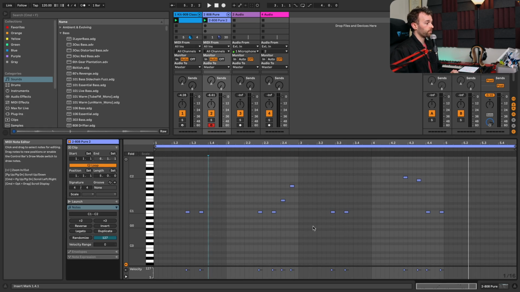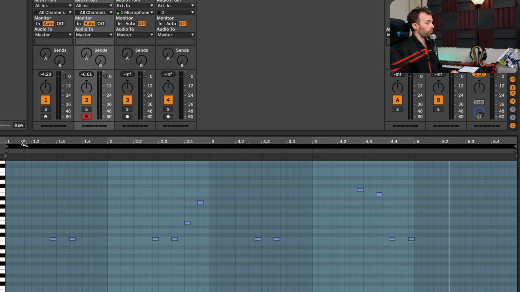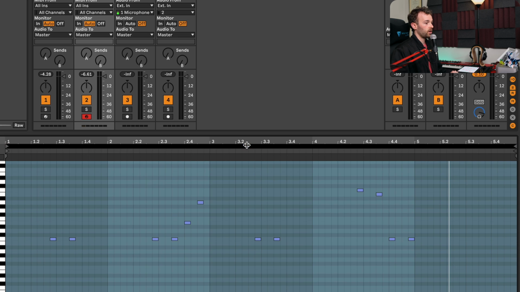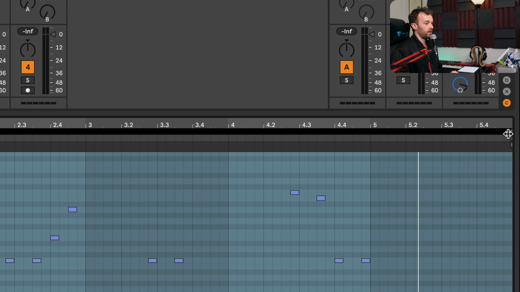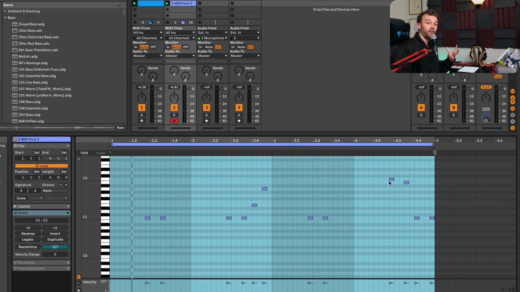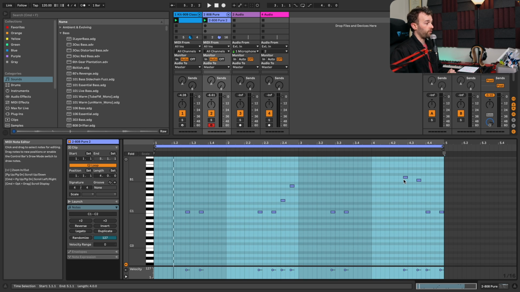Now, currently, the length of this bass clip is actually 5 bars, but I want it to be 4 bars long because typically in music, we work in bar lengths of 2 bars, 4 bars, 8 bars, 16 bars, not so much 5 bars. So in order to adjust the length of this clip, I can actually just go up to this loop brace right up the top, which is this big bar colored in the color of the clip, go over to the very right-hand side and just click and drag this back so that it ends on the end of bar 4. So now we have a 4 bar long loop of this bass.